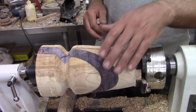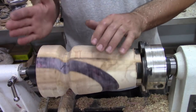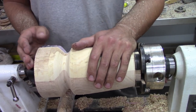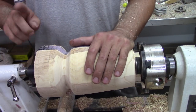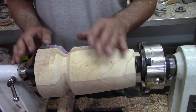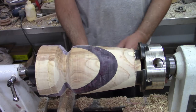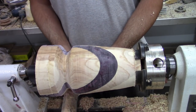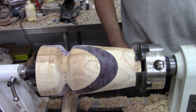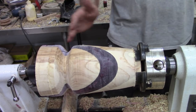I sharpened my tools again, and then I just took this to the bandsaw really fast. I didn't see the need to show you how to do that. I just kind of ripped it across and gave myself plenty of extra. No way do I need this amount, but I want enough to play with. So I'm going to start smoothing out and shaping this center here, and then we'll trim that off.